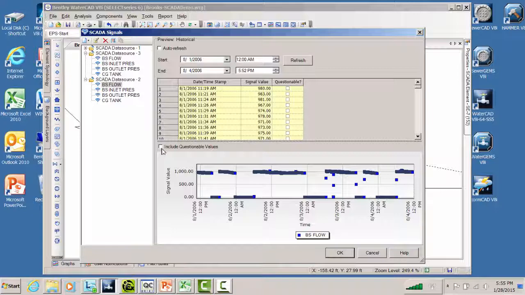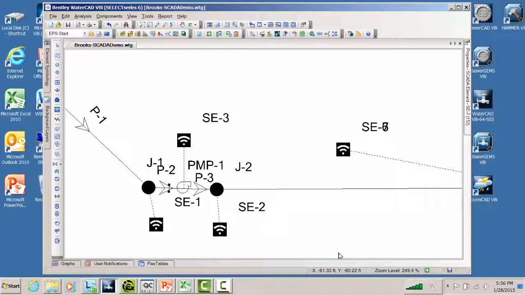So this is the first pass through the data. We have the data, it's available, it's being read, and it's being displayed. So you can use this as a way to just view SCADA data. But there's more to it than that. So now what we have to do is build these mappings between the SCADA elements and the signals. Okay, so we go to SCADA element here.